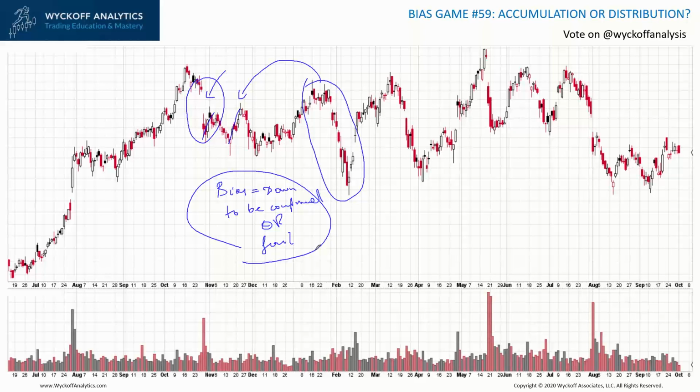If we don't find that confirmation, and that bias fails, then we will reverse our bias to the upside, to bullish. And this is something that we have to accept as analysts and traders. We are not going to know everything right away, because the picture always unfolds for us. So we will have to go through the whole trading range and maybe even change our opinion as to the bias or the timing as to what kind of trading range this is.